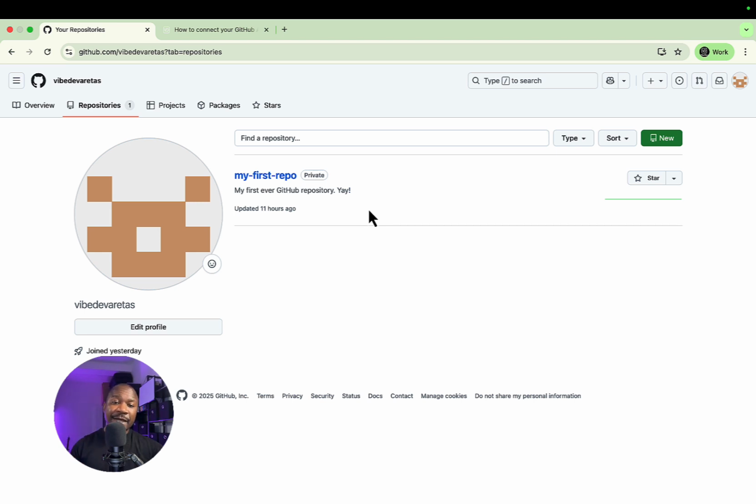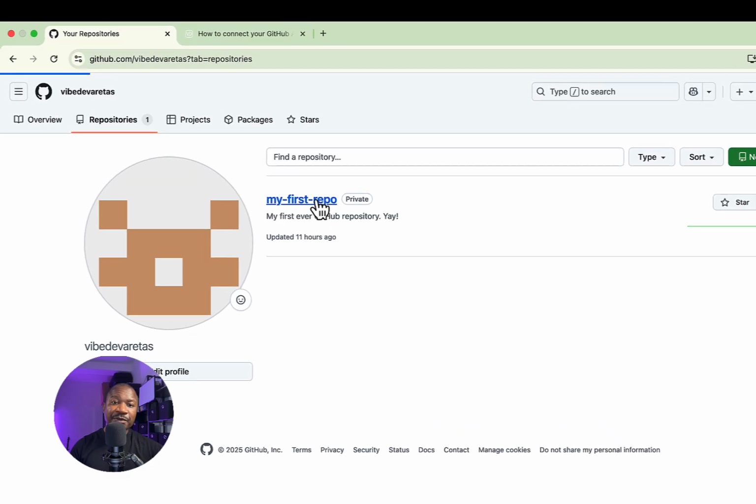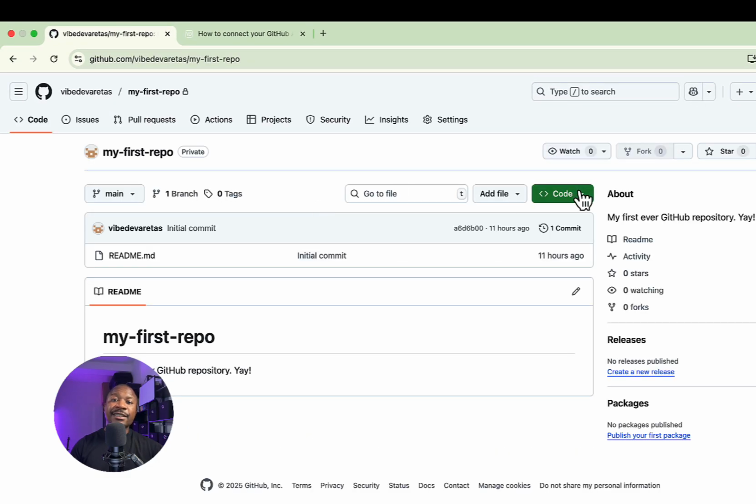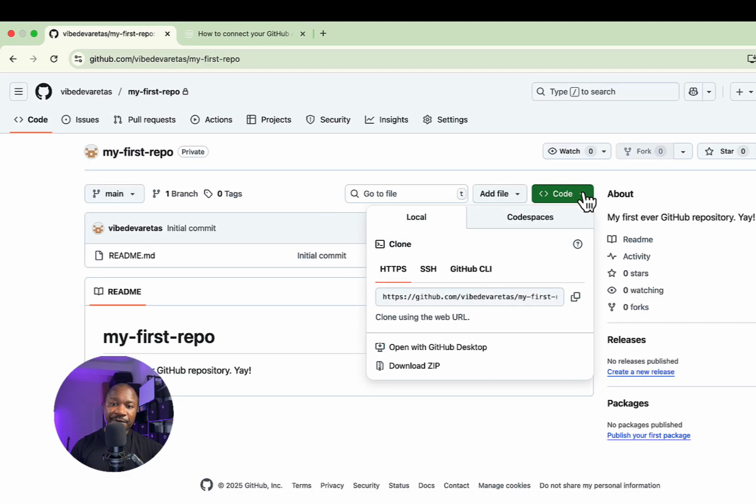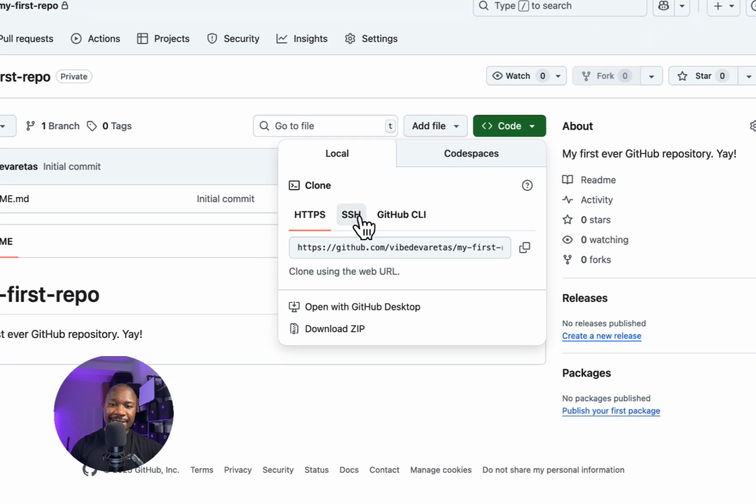All you have to do to clone a repository is head to the repository, and then you hit on code, SSH, and then you copy this link. So SSH, and then you copy, because of course we could do the HTTPS, but HTTPS is not secure, and there's GitHub CLI, the command line interface, which you could also use, but for this video we're focusing on SSH.